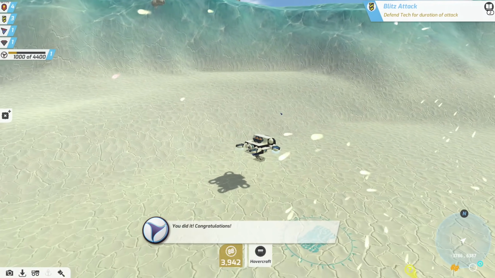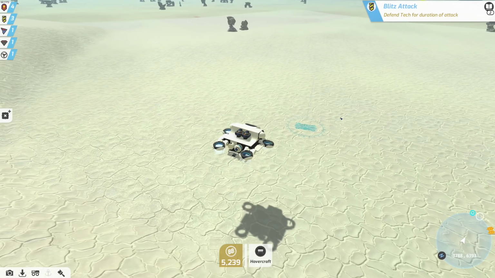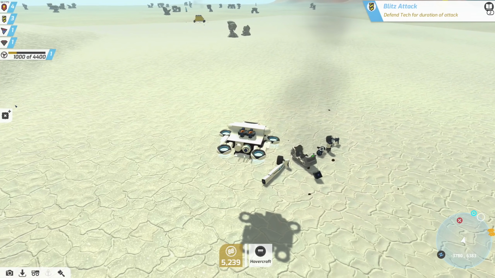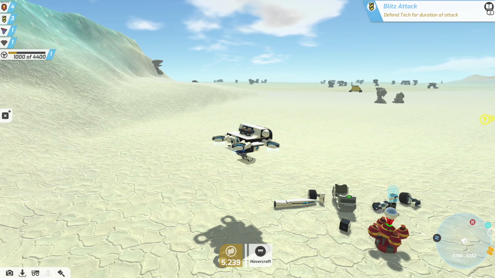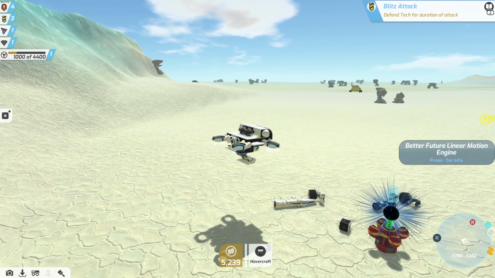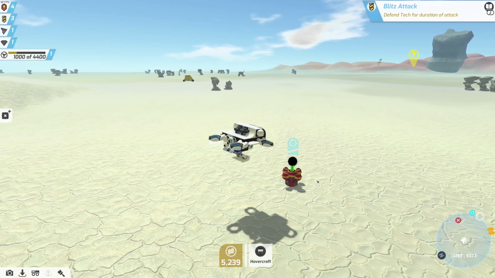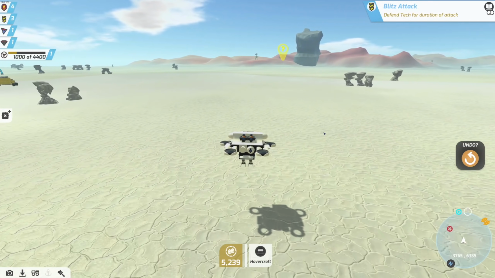And we've done it! My gosh, we've done it. All right, we're gonna get some future tech stuff. But now we have a little... oh my gosh, now we're about to die. Oh no, let's not die. Okay, hold on, what is this thing? This thing's cool looking. Linear motion engine. Oh, I can't wait to play with all this stuff. Oh, it's super cool. All right, let's go ahead and put those in there. And let's get back to our tech before we die.